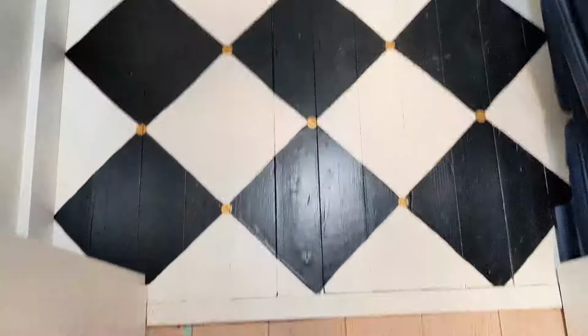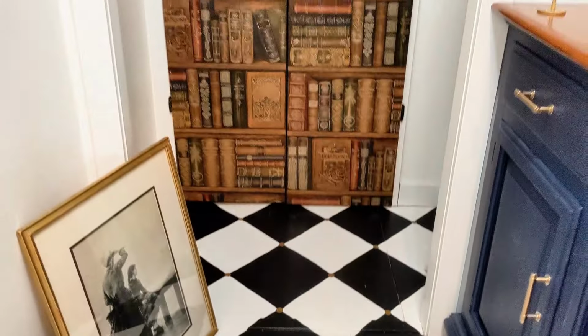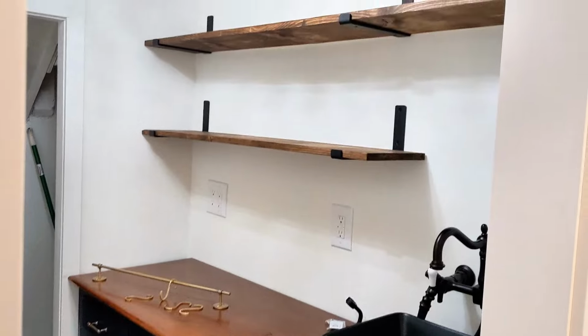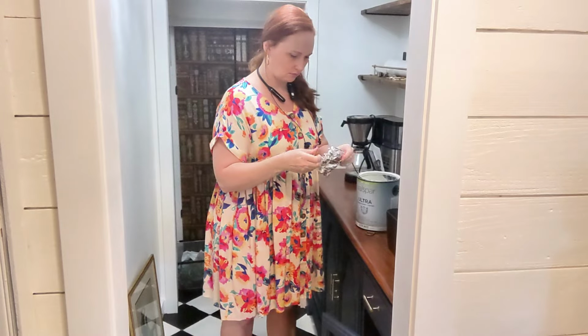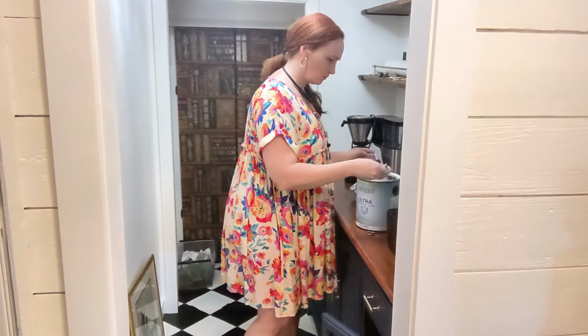All right, a little progress report just so you can see where we're at. And all of the fixtures are in and ready to go. So, getting excited now at this point. I did scratch a few spots on the wall when we moved in the buffet, so I'm going to go ahead and touch those up before I finish moving everything else in.